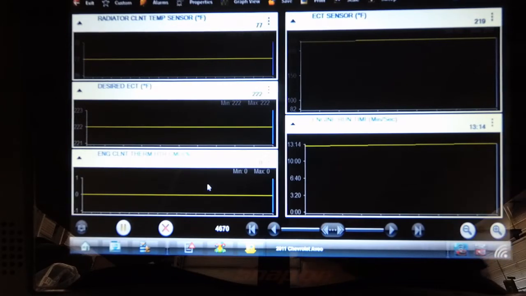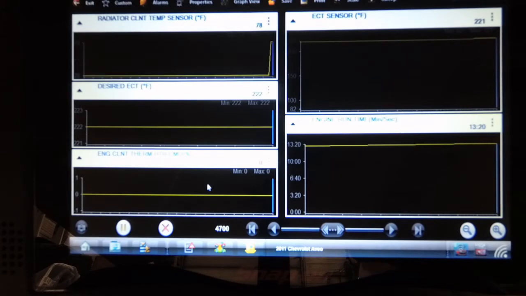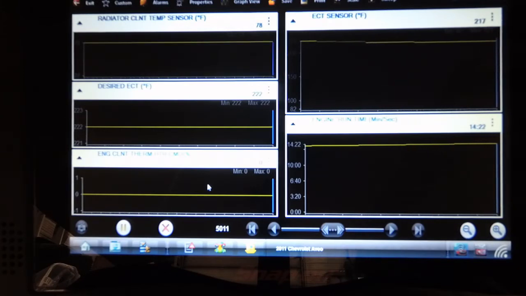Now there could still be a slight airlock in the system because the thermostat hasn't opened yet, but we'll see what happens. 221 now. So the thermostat looks to have opened at 224 Fahrenheit. I'll have to check that, 105 Celsius, but I think that's around the temperature. It isn't commanding this heater on, so that's just relying on the thermostat. And we've got to run it through the warm-up cycle to get an airlock out of the system.